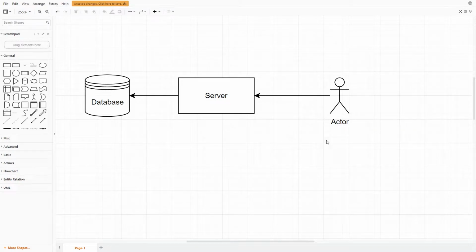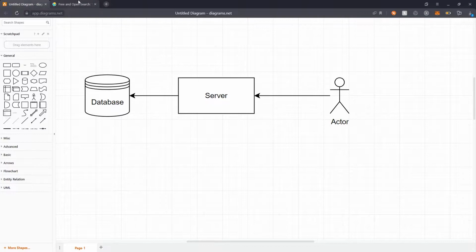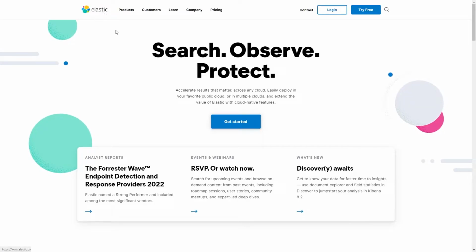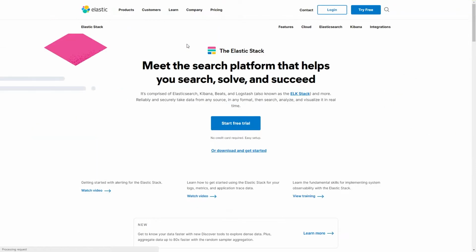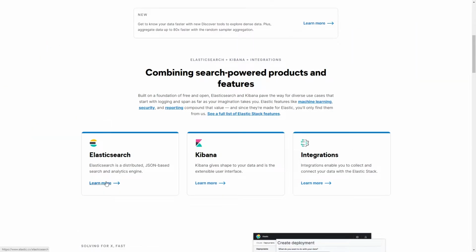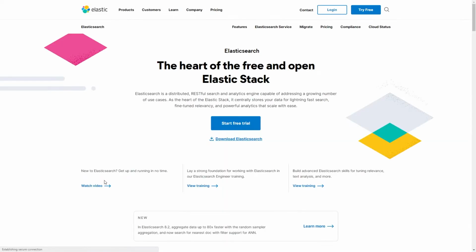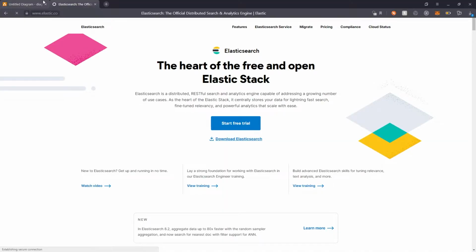Today we'll continue learning IT, and today we'll talk about Elasticsearch. So what is it, why do we need it, and how do we use it? Let's start. Elasticsearch is a database from Elastic Corporation that allows you to search for data. It allows you to search for some specific data. So it's basically a database that allows you to search for stuff. So why do we need it and how does it work?